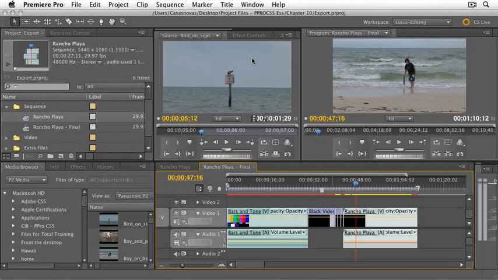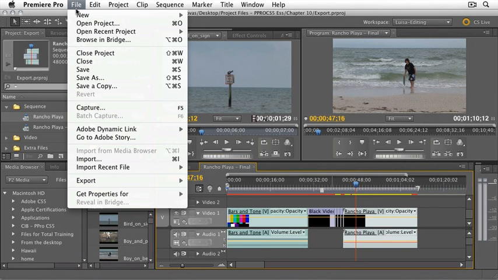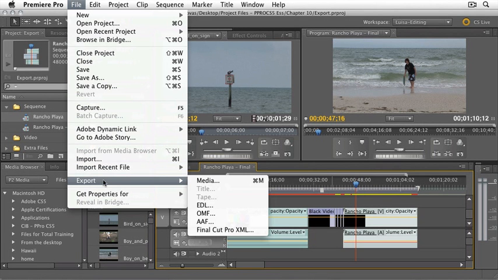As we can see, there are many different ways that we can use to export this. We can also export this directly to tape. I don't have a deck connected to this, but I could just go export to tape. And if I had a video deck connected to this, I could just export it to that.